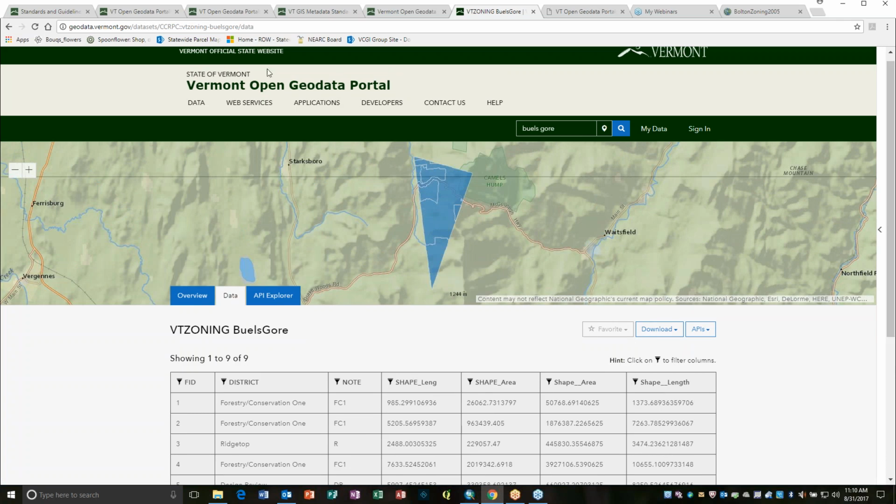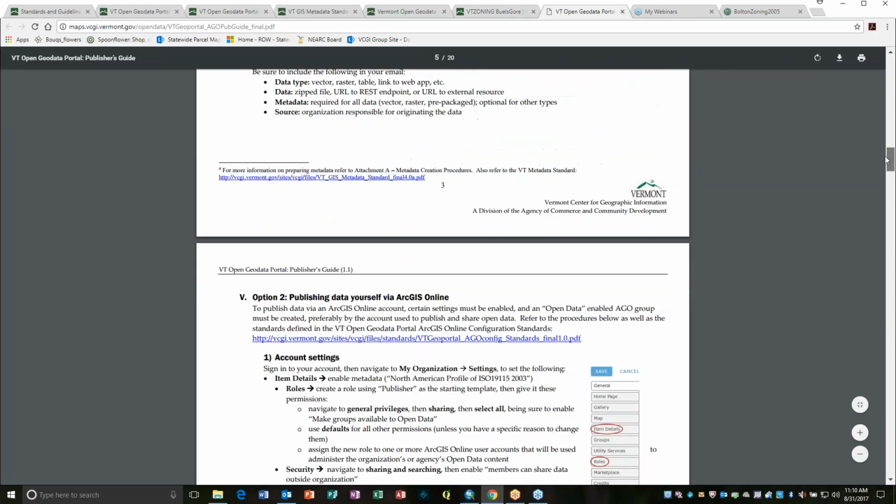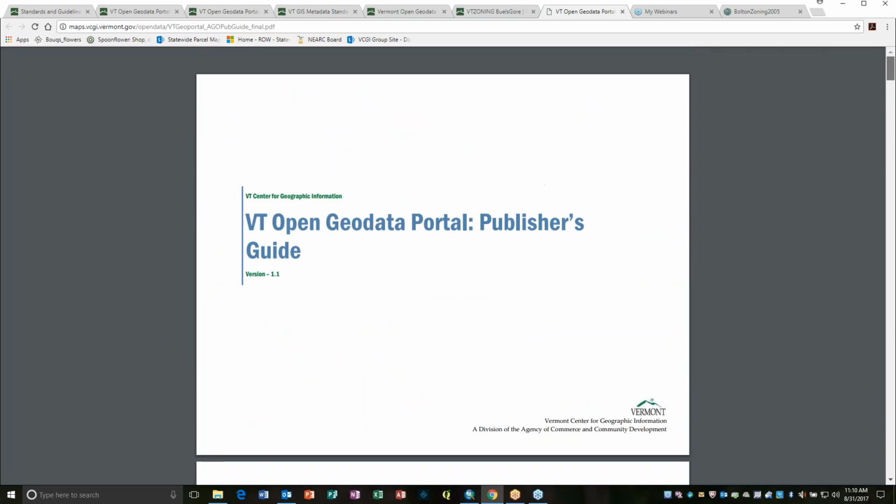So I hope that this has answered most of your questions, gone through the steps necessary in order to post data at the portal. And remember that the final step is to let us know, and actually really the first step is to let us know you're interested in posting, and we can talk about whether it's appropriate, and if it is, then we will point you at all these documents and help you through the process if you need it. But most of the information is in the publisher's guide, and then our standards. Standards are all published on the website.